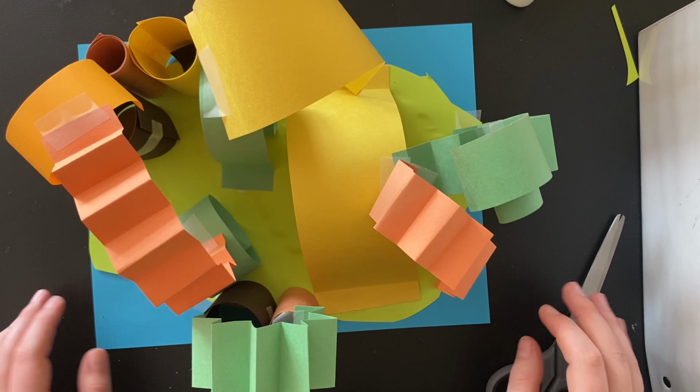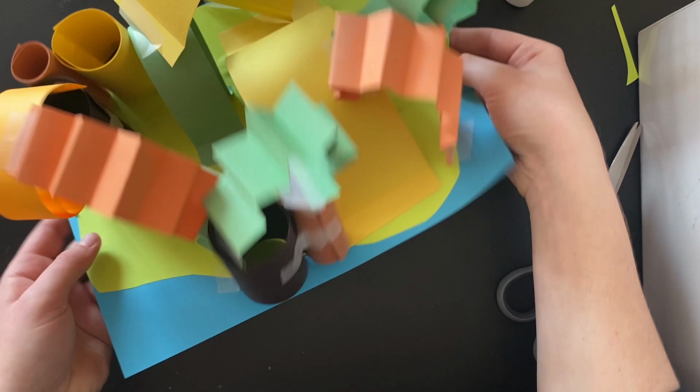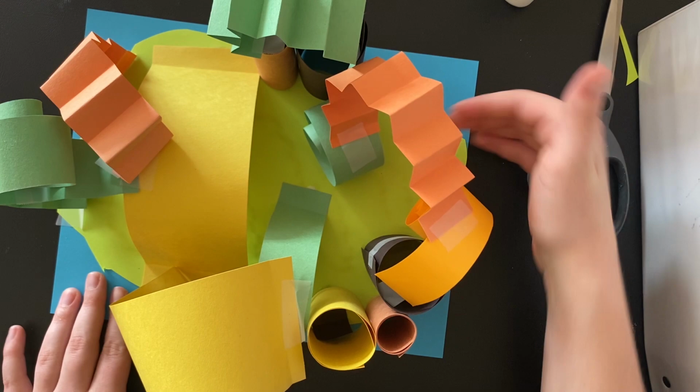All right, I've been adding a lot to my paper sculpture, and I think it's just about complete. It's almost too big to even fit in the video. As you can see, I tried to add lots of layers and build my sculpture up to be really large. I'll try to attach another video of the finished sculpture at the end. But what I want you to notice is that there are spaces that are open within my sculpture and spaces that are closed, like this wall.